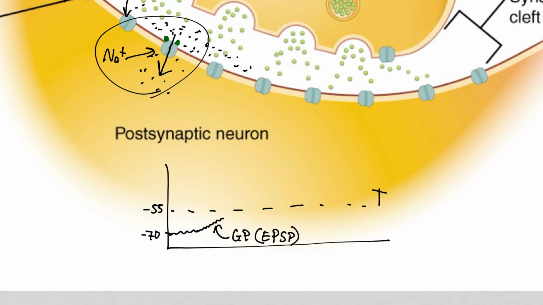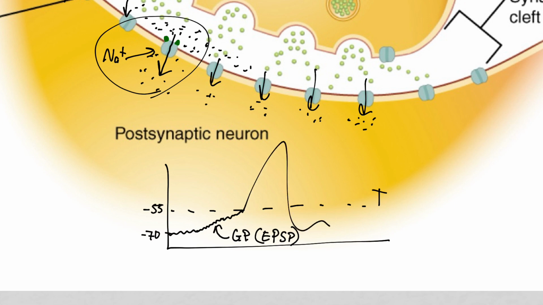If this had been a potassium or chloride channel, it would have made our graded potential go down and hyperpolarize, and that would have been an inhibitory postsynaptic potential. All right, so if we open enough of these and we let a lot of sodium come in, and usually this has to happen at multiple synapses, right? One synapse on a neuron is not enough to make it hit threshold. But if this happens over and over and over again, you can drive your potential hard enough upward to cross threshold, get an action potential.